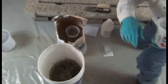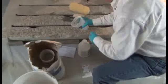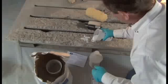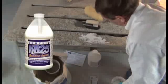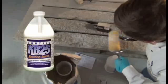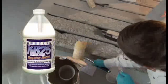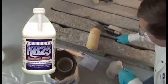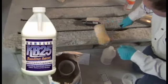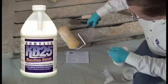Con-Korite should be applied to a moisture-saturated surface. This can be water or, to maximize bonding with the repair surface, KB25, straight or blended with water. For this demo, we'll use straight KB25 from the remaining 2-quart container we got out of the Plus kit. We can roll or brush this on liberally, just making sure that we don't leave behind any standing liquids.